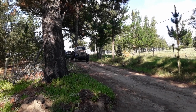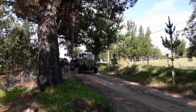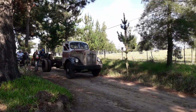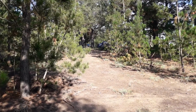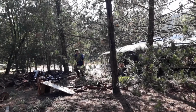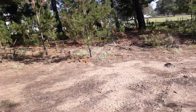And down the hill she comes, guys are taking it slowly. Truck doesn't have any brakes, so we've got the Ford tractor braking us. Here she comes. So I built a temporary road here through the pine forest, especially for REO, and she's gonna come down the road. She's gonna probably stop here for now. And it's right next to my shop. And then, yes, Jason is coming with some handbrakes. And then she's going to stand here for a while until we've done a bit of work and cleaning up, and then I'll probably take her into the shop.